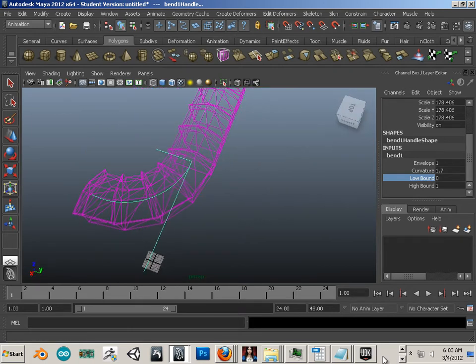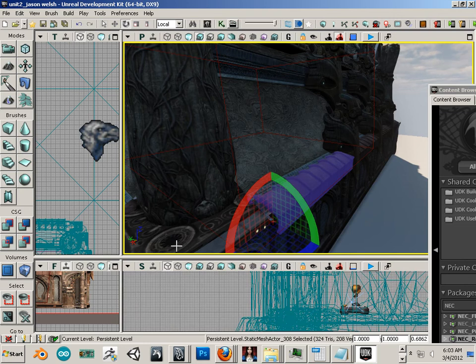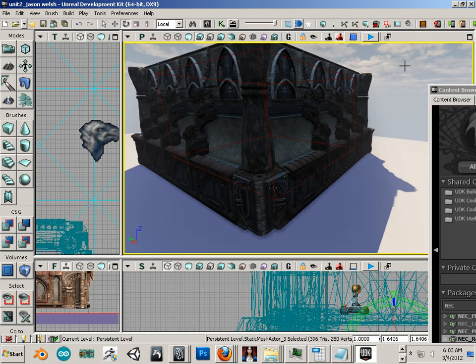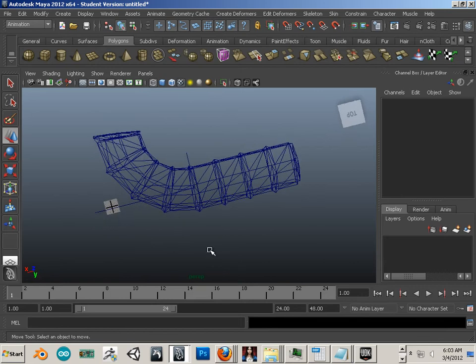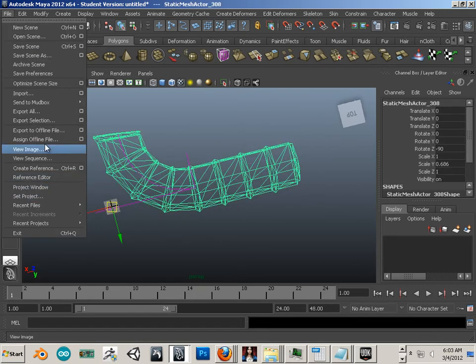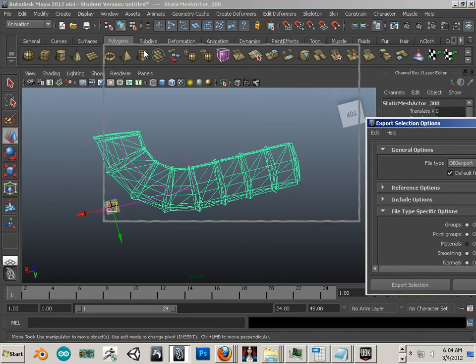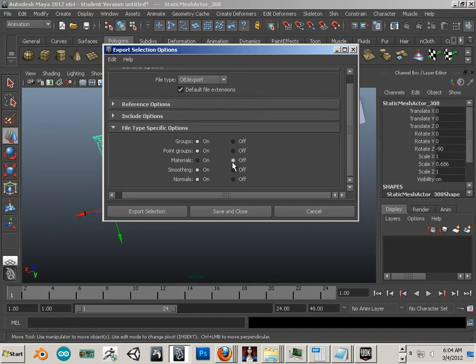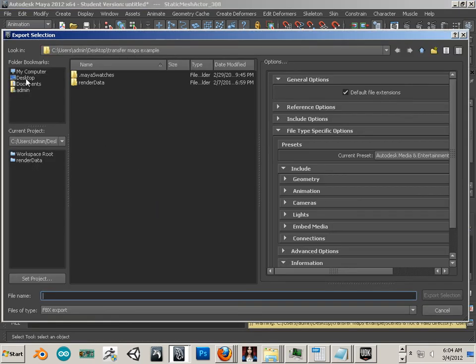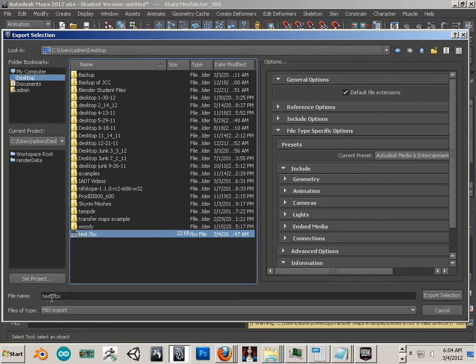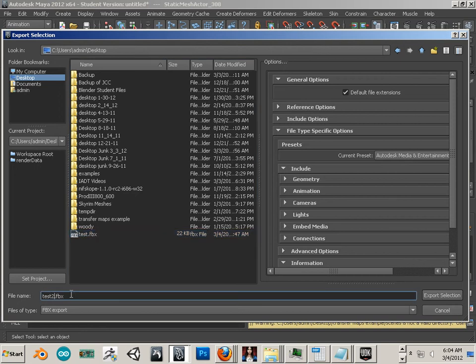So let me go look at the engine again just to kind of see this corner. I need one that curves and then one that curves the other way. Pretty sure. If not, I can make a couple variations of these because I can always use these in the future. So I like this piece. What I want to do is now export it. I'm going to take materials off and choose FBX. Export selection, desktop. Call it test 2 or fixed or whatever you want to call it. Doesn't matter.